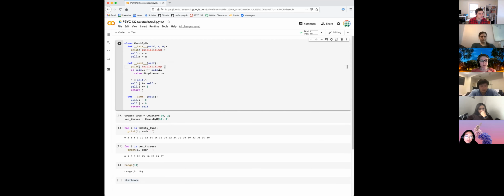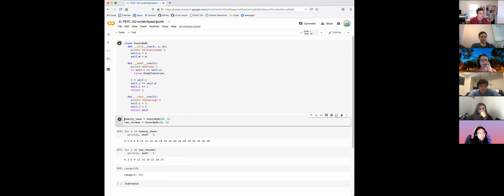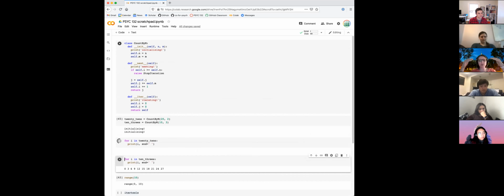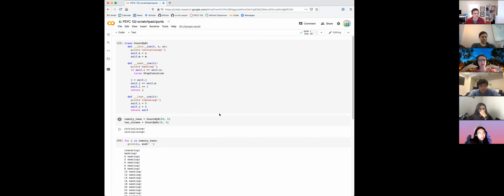So you could say, like, nexting. Oh, okay. So for example, when you're going through the for loop, it's not calling iter again on each iteration of the for loop. But if you were to create another for loop with it, when it runs that for loop, it would run iter, and then on each iteration, it's calling next. Is that exactly right? Yeah. Okay, and so the init only gets called the initial time, iter gets called whenever you go to run through the whole thing, and next gets called on each run through that loop. Okay, I got it.